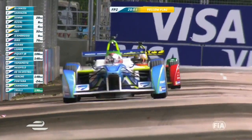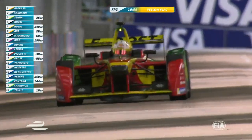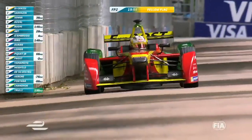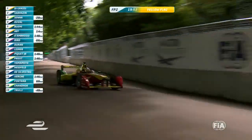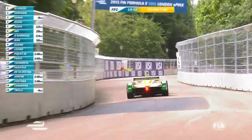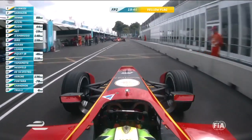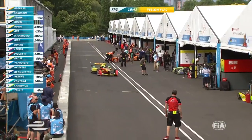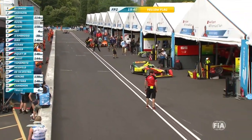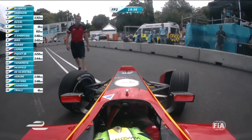This is Daniel Abt then. Jano Trulli's on a full power lap too. Simone de Silvestro returns to the pit lane for Andretti. So Daniel Abt got a yellow flag and traffic there, and as Jano Trulli was up behind, Abt decides to back off to give himself some space. You can see the standings on the left — it's the top three that have used their full 200 kilowatts. We also had waved yellows at Turn 3 — I don't know if someone's gone off there as well.